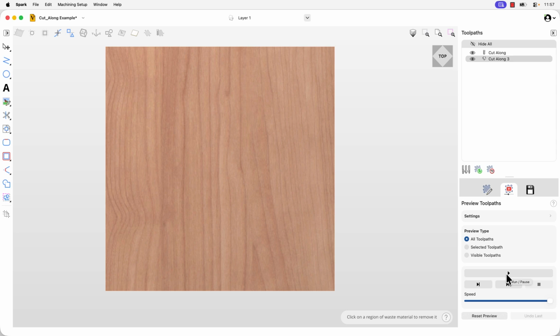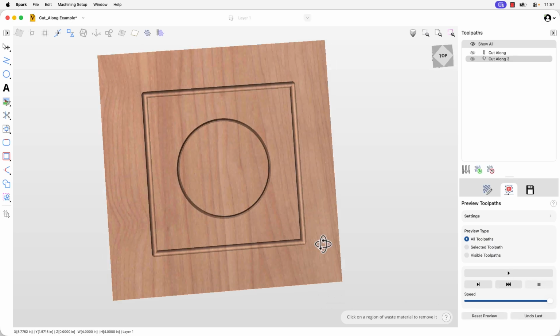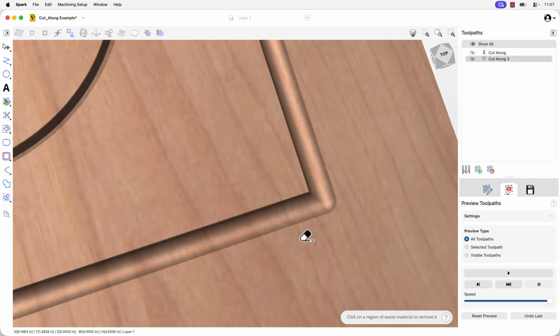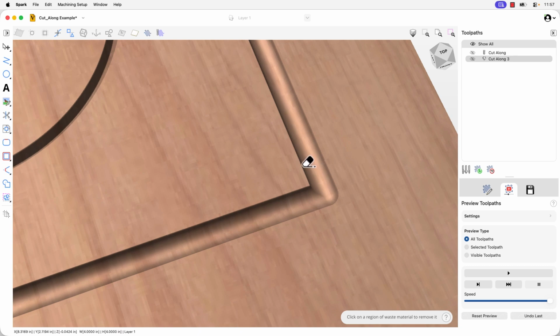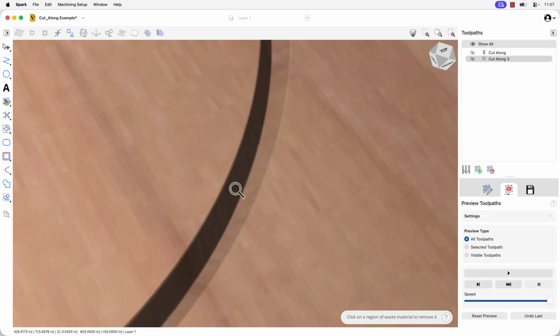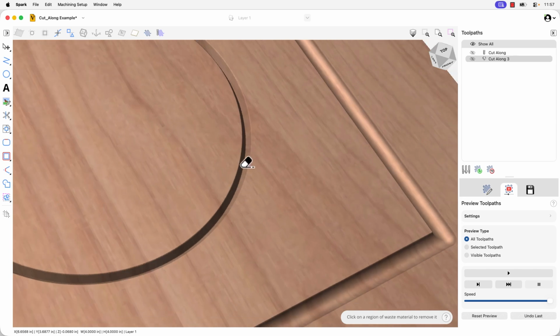And now I'm going to run a toolpath preview of these toolpaths. And as you can see here, each tool has a slightly different effect when used to cut out the vector. You can see here that the bullnose tool that we used has created a curved bottom to the cut, and we can see here that the V-bit tool has created a chamfered cut, and this could be helpful when creating a project to add decorative cuts and effects to your project.